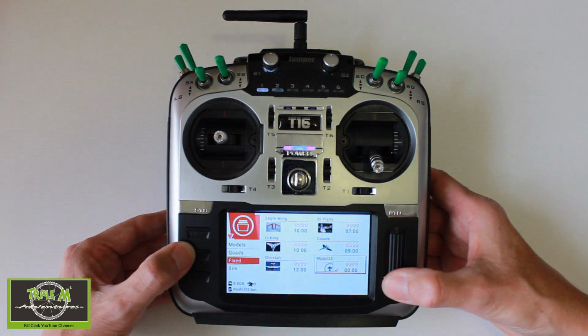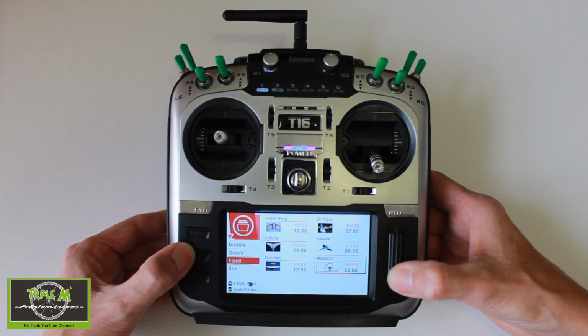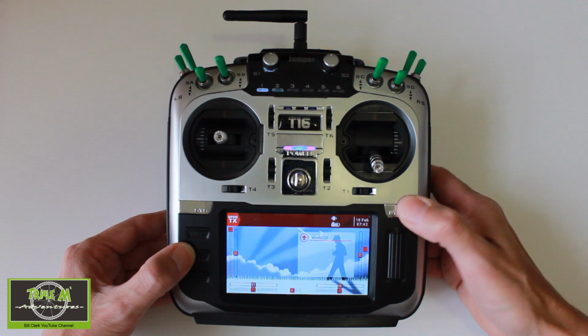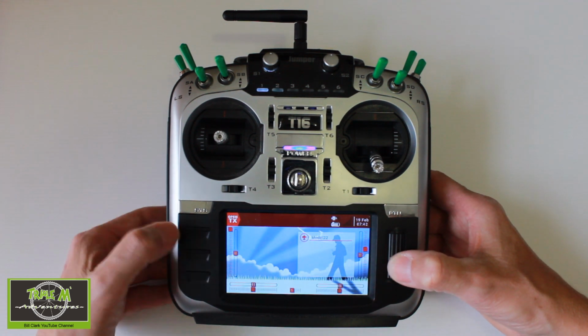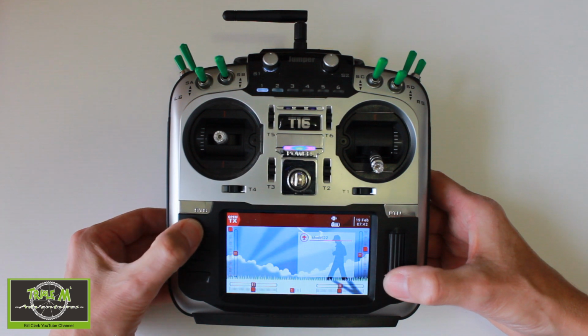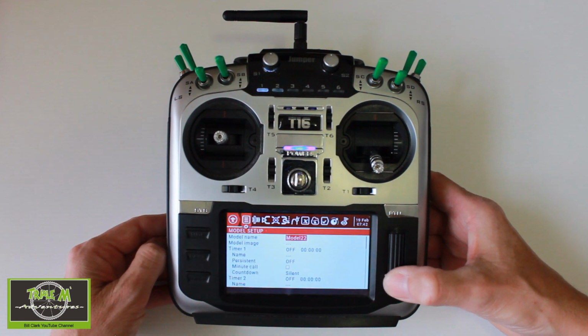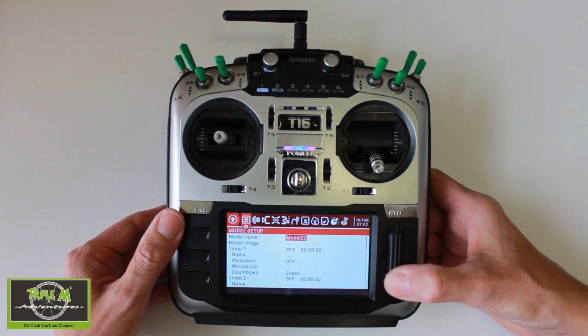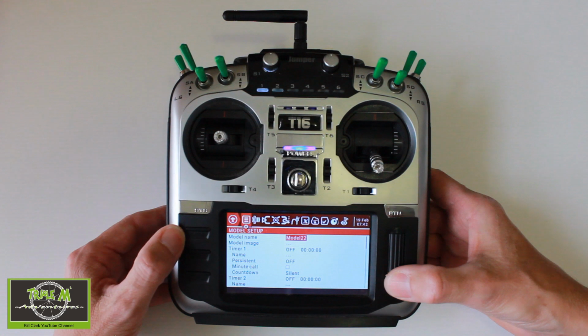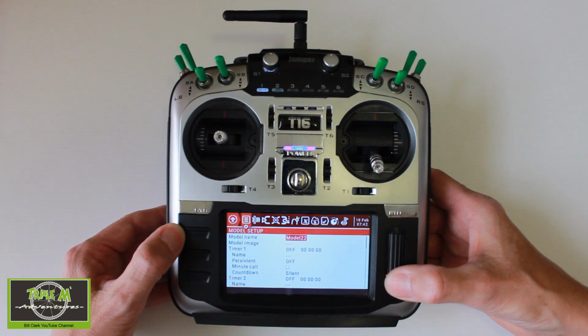And there we go. So now we need to set up the parameters of this particular model. If we go return, we're going to come to the model. Now we need to edit this. Now we hit the model button and we'll come up with the first screen. Now what I'm going to do is work my way through these. I may have to dart backwards and forwards if I get the sequence out, but please forgive me, but you're going to see all the screens we need to modify.